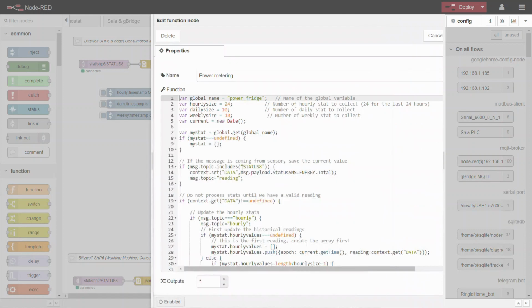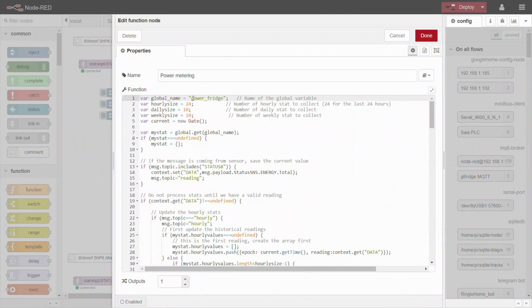And the other thing that needs to be updated here is this very first line, actually the first couple of lines, where you define the global variable where this data is getting stored, because you most probably want to use it in different parts of your code or your flow. So just make sure this is unique for every single device that you have. And you can also specify here how much data the code should keep for all of your devices.